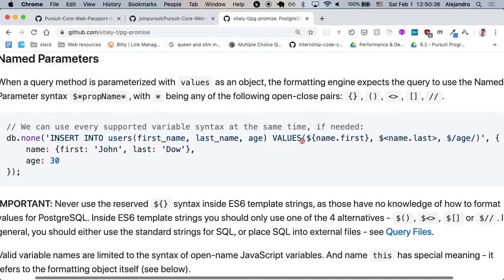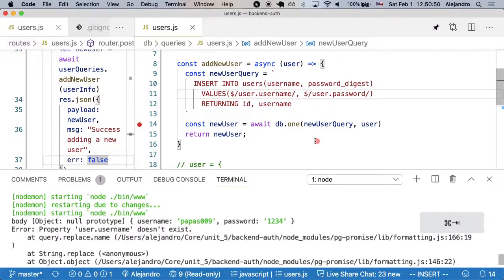So here we see that there is name that first. This name is this key name, and that first is the first key of that object. So the mistake that I have here is that I don't need to do this, user that. You just need to do that. These two keys, username and password, are going to be looked up in the user object.